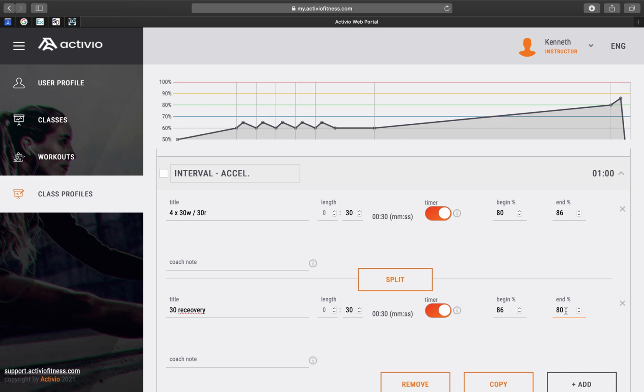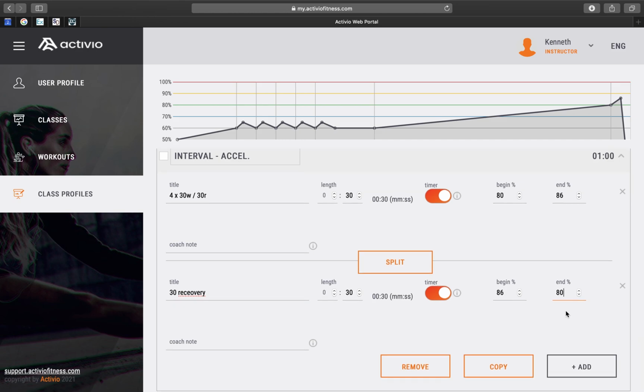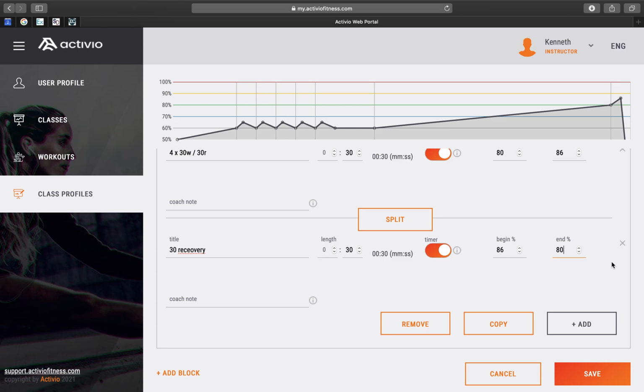That's entirely up to you, how much of recovery you want to give your participants, the load on the bike, how much you focus on breathing. And again, all of this can be edited when you've run the class the first time. So right now, we're just in the ballpark.